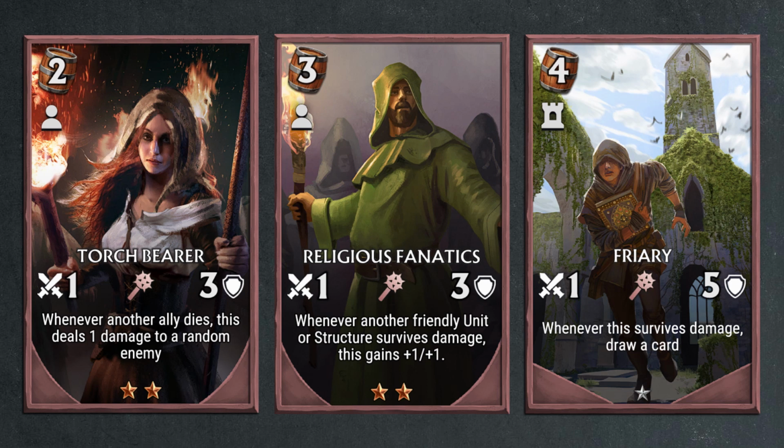Torchbearer would deal 1 damage to a random enemy whenever a friendly ally dies, and you could utilize Ragnar to trigger this a few times and also put some pressure on your opponent just by having a Torchbearer or multiple Torchbearers on your backline. Although I'm also curious if they're ever going to change the wording of this card, considering they changed the wording of the Tracker card, because now it says deals 1 damage when it could be deals its attack to random enemy.